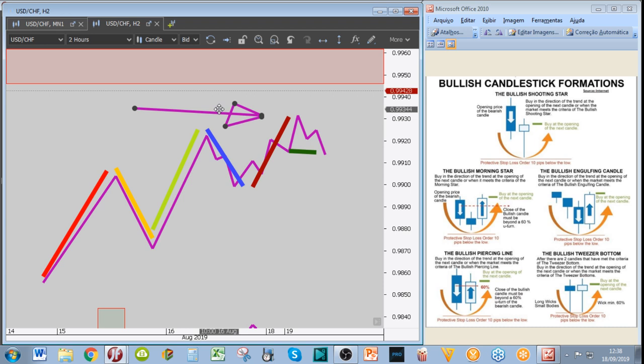Okay? This is kind of an introduction to the knowledge on how to manage the trades. Remember one of the first rules that we were teaching you: don't let a winning trade become a losing trade. So you need to manage. Entries are just a tiny part of the game.